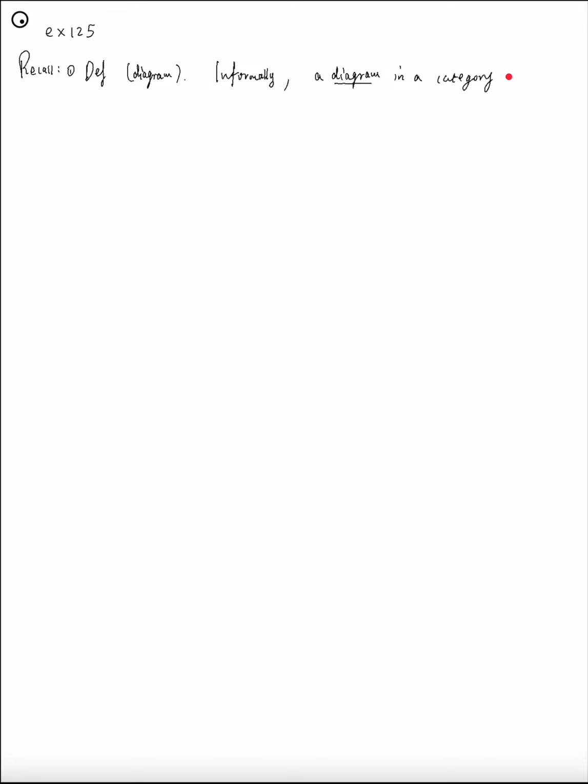A diagram in a category C consists of some objects of C connected by some morphisms.